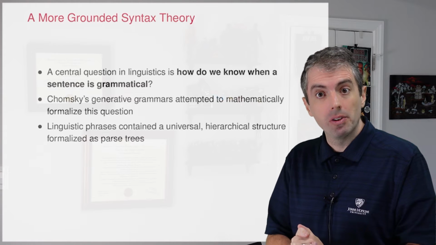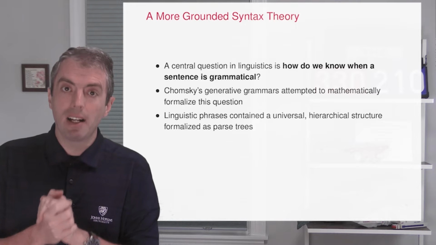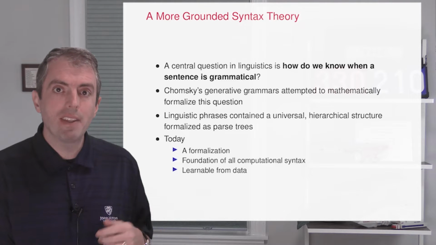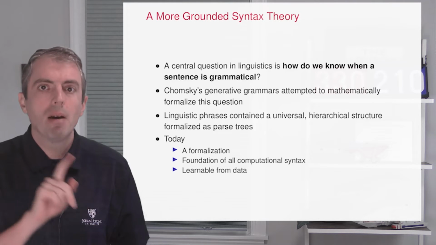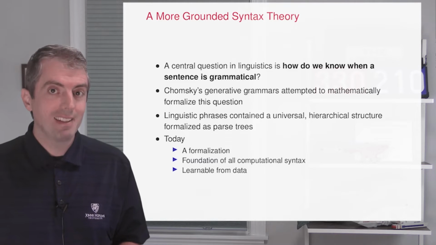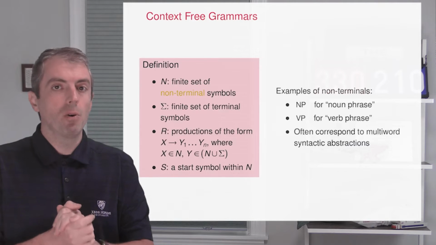The way that we do constituency parsing is with a mathematical concept called a context-free grammar, which, like many of the other models we'll learn about, can be estimated from data. We'll get there soon, but first I need to tell you what a context-free grammar is. A context-free grammar is defined as a set of four elements.